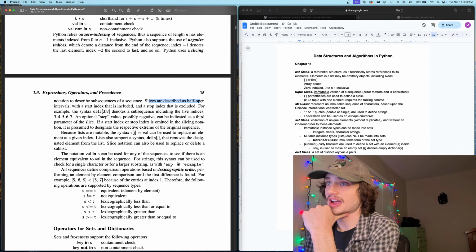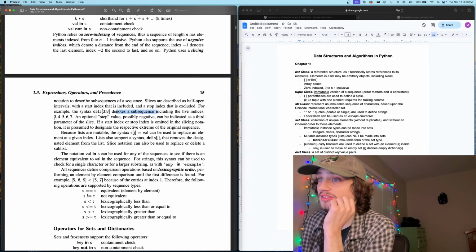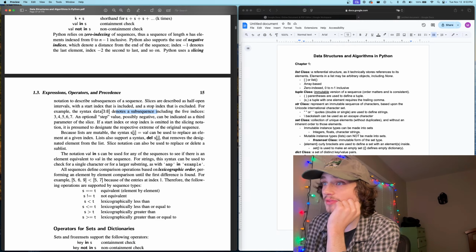Slices are described as half-open intervals with a start index that is included and a stop index that is excluded. For example, the syntax data[3:8] denotes a subsequence including the five indices 3, 4, 5, 6, and 7, because 8 is not included in a slice. You stop at 8, up to 8.